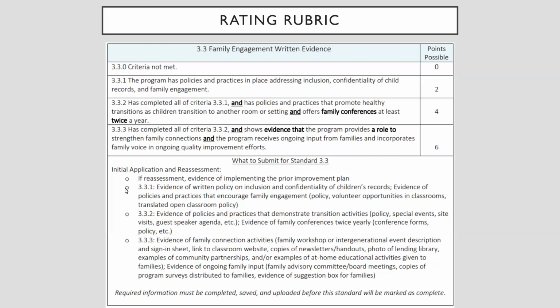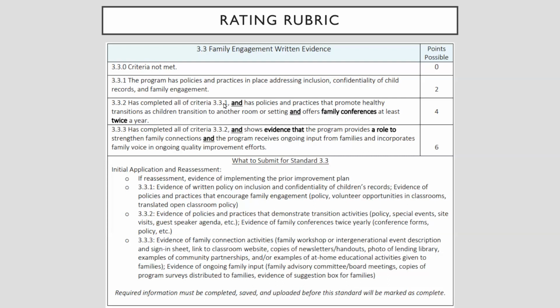You can see here at the bottom of the rubric, they give you some guidance as to what could be included, how you could show this practice in your program, what evidence would be acceptable to upload for this. If you're able to provide this information for your program, then you can move on to the next section.